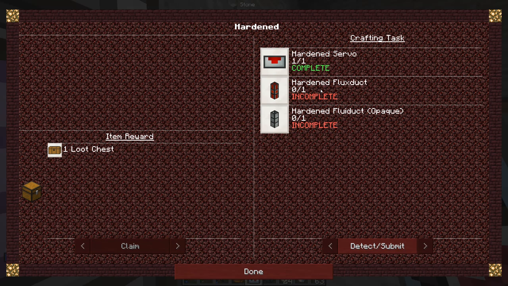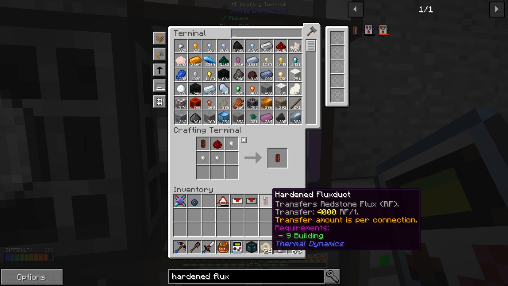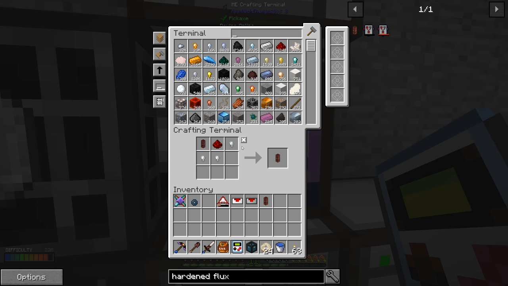Now, does that require us? No, just one of them. Okay, so let's just make one since we don't have to make a whole lot. Now, the power on this one is 4,000 RF per tick, and the leadstone is 1,000. I don't think we have anything right now that's needing more than 1,000 RF per tick. But if we do, we can upgrade them, right? So that's kind of cool.